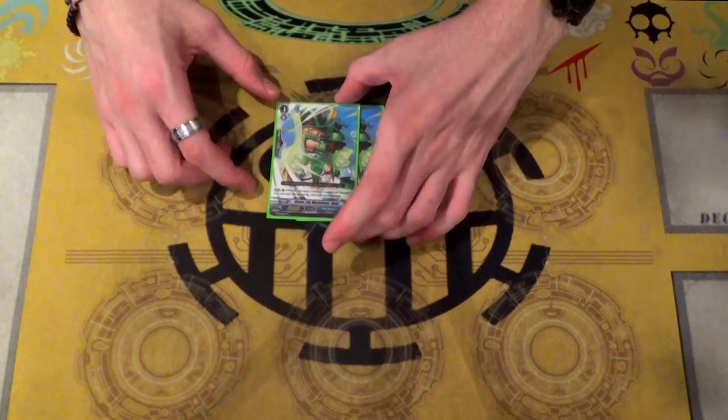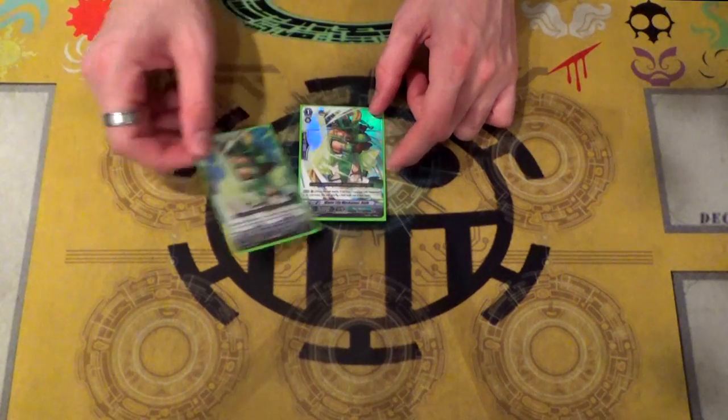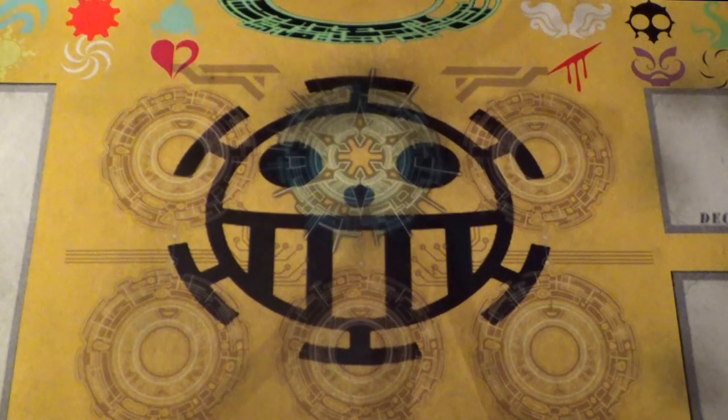Lamau. The last grade 1 is Ruth. She's a 10k attacker. Early game is cool. Ruth is cool. Early game is nice.